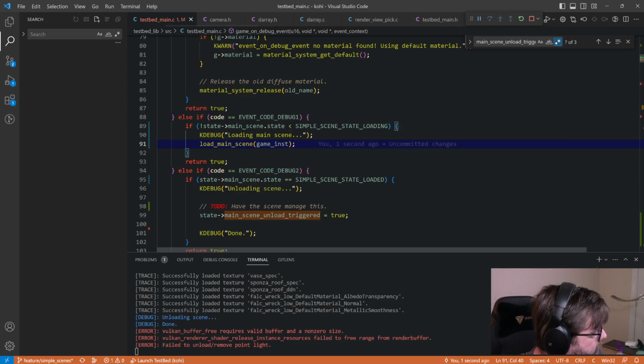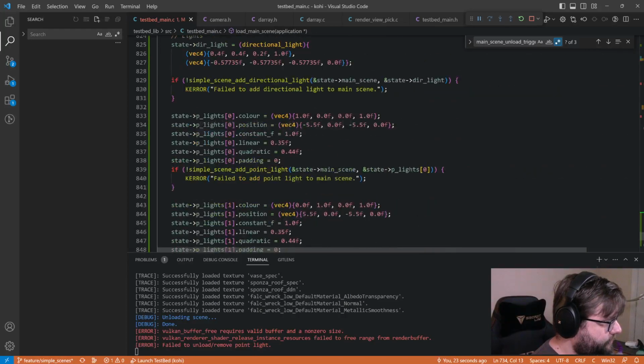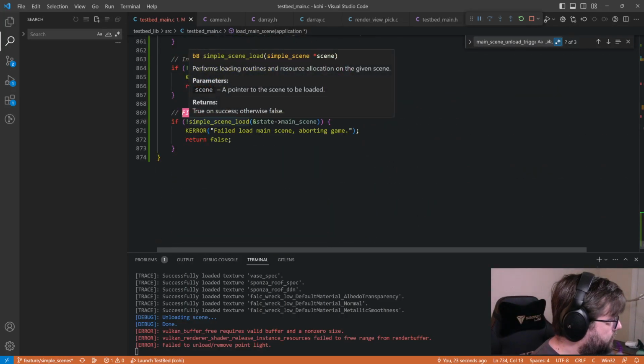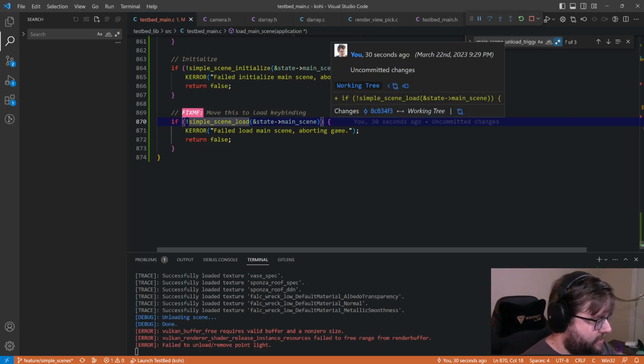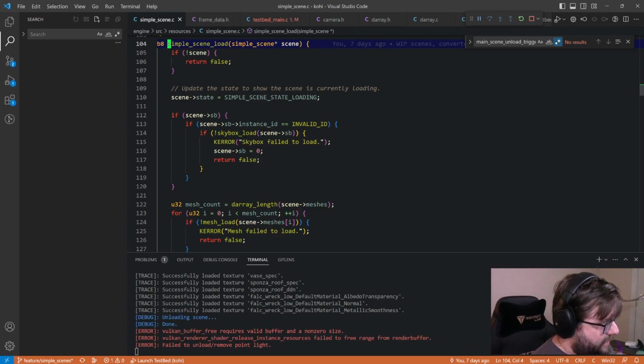Okay. Shouldn't you also update the scene state? Update the scene state where? You mean like when we call loading, like in this loading thing here? Because if you look, when we actually do the scene load, we do some checks to see what state we're currently in.